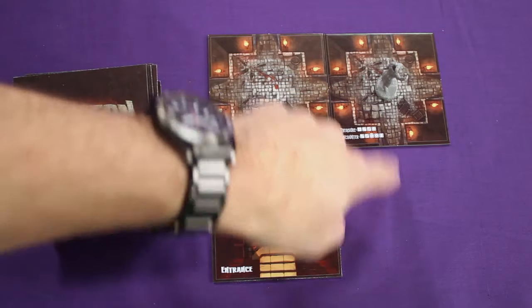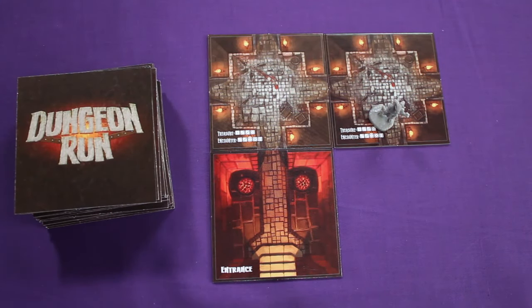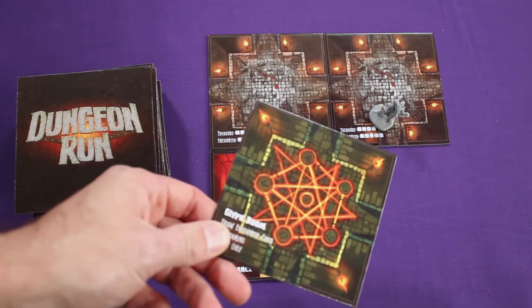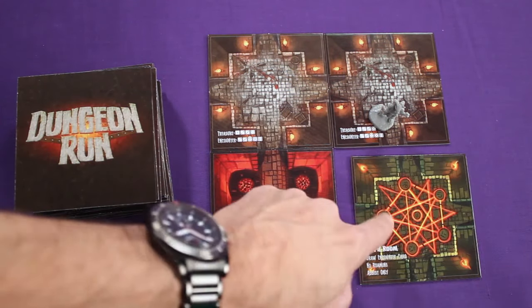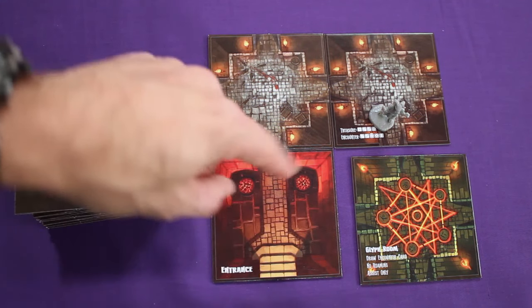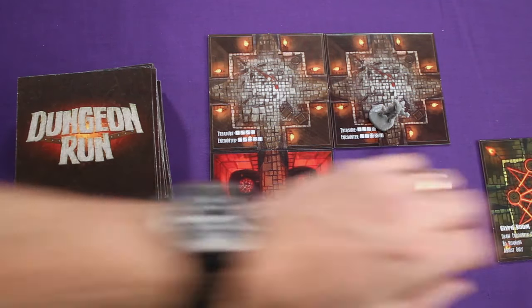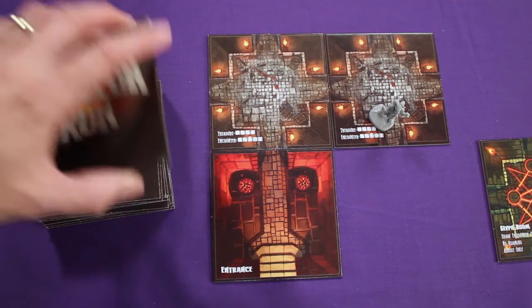So let's say I wanted to move again, but this time to the south. I draw a new tile, but here's a problem. This tile has exits on all four sides, which means that this exit would run into a dead end right here. And you can never place a tile where it wouldn't fit up with all the other tiles adjacent to it. In this case, we would just discard this tile for now and then draw a new tile.